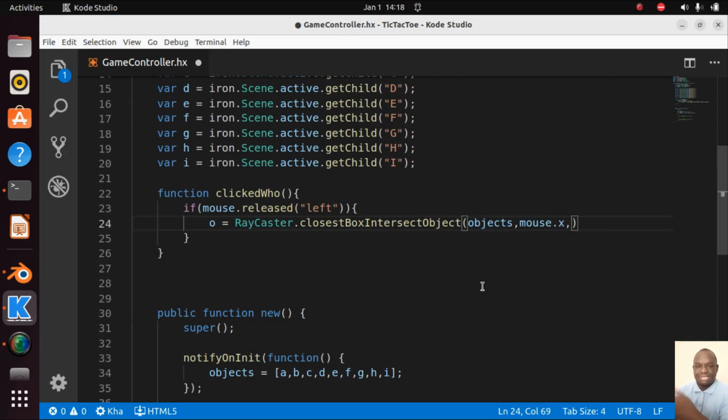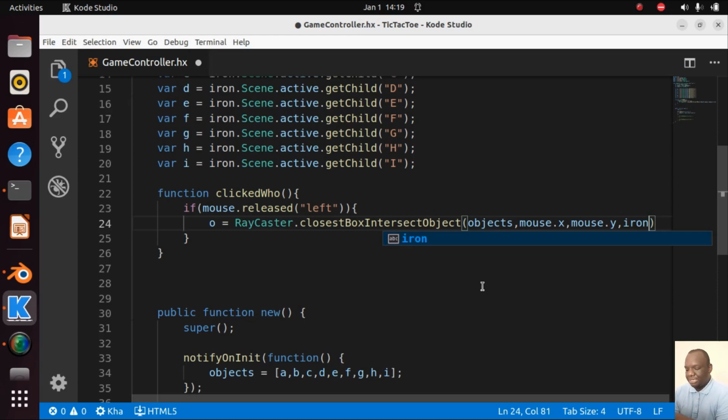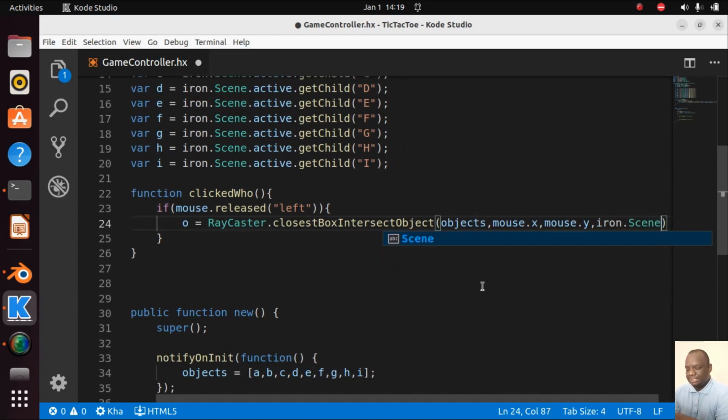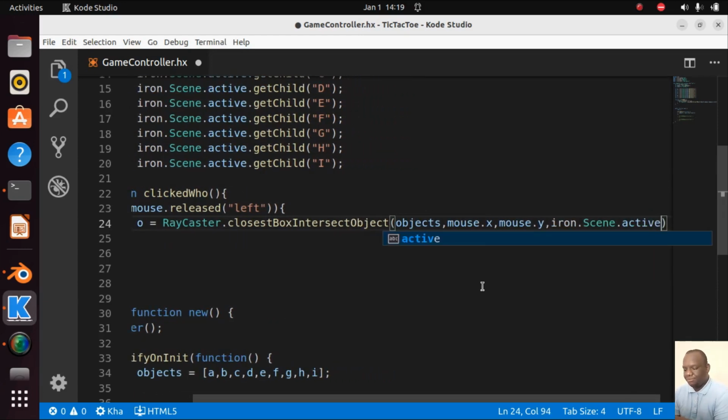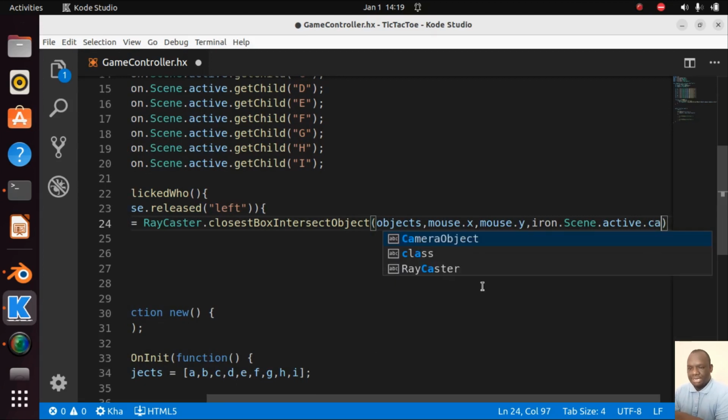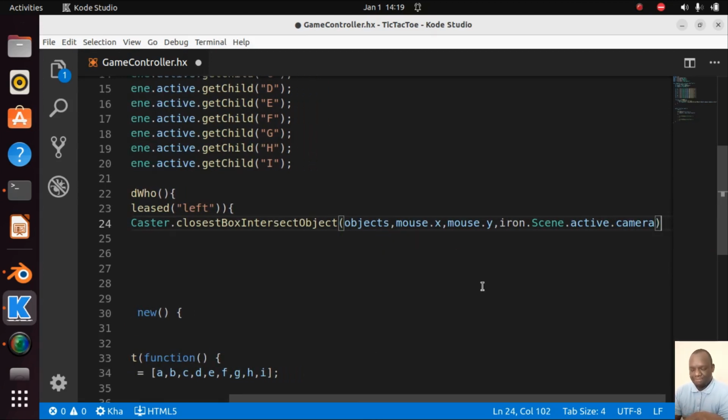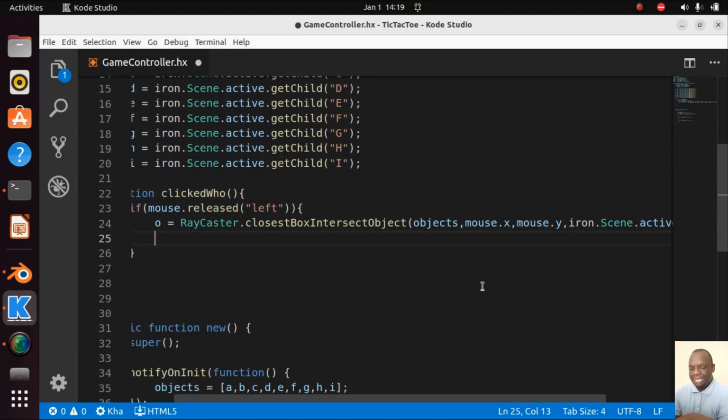And then the next one is the Y coordinate of the cursor, which is our input coordinate. So let's go mouse.y. And then finally is the camera object, which we'll call by iron.scene.active.camera, like so. And then when we have added this, we terminate.